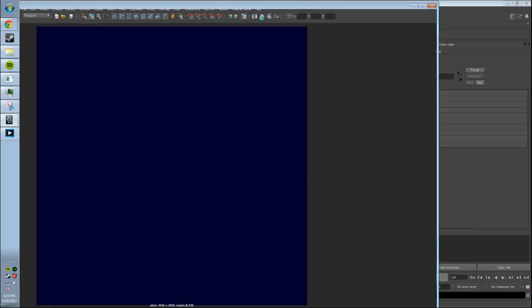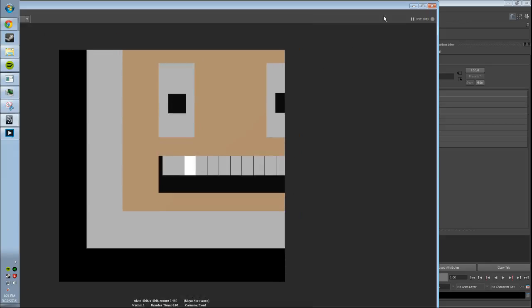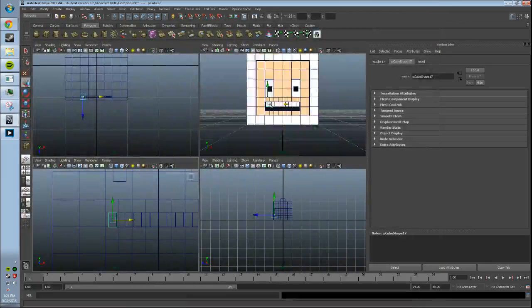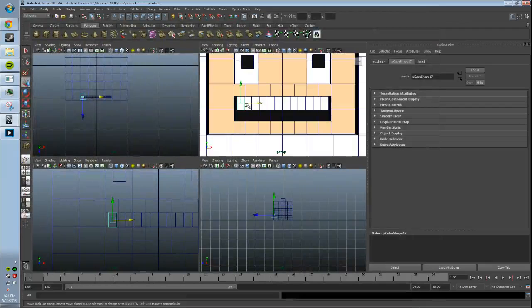Polygon. Ugh, that is so weird. Select hood.